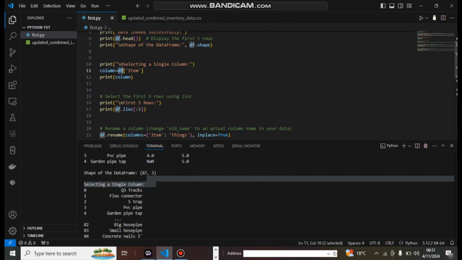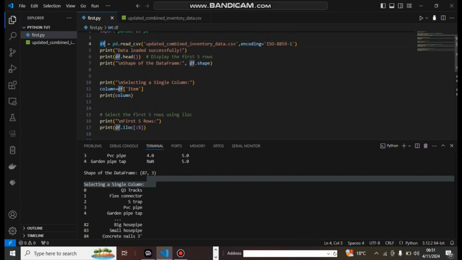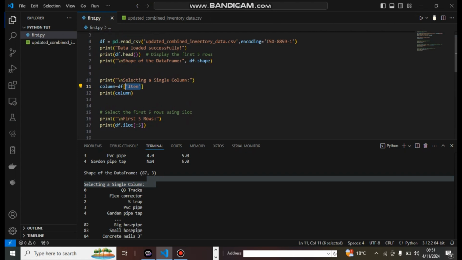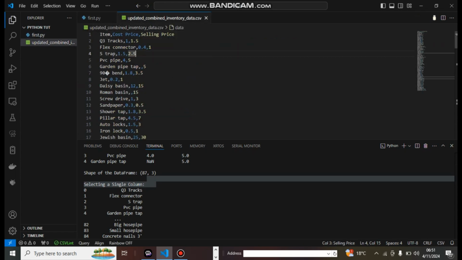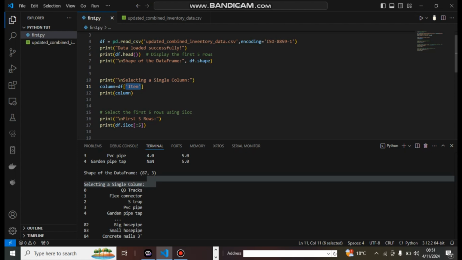Then with the df variable, which is the data frame, we specify the name of the column we want to interact with. So as I said, in the Excel there's a column called item. So we're writing df item to get the information in the item column, then printing that same information.